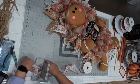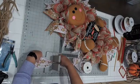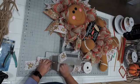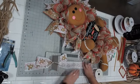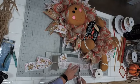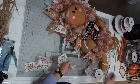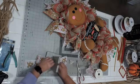So this gingerbread ribbon that I'm using now came from Joann's last year. Joann's does not have, that I have seen, any gingerbread ribbon for this year. Kind of disappointed at that. Because last year I bought a lot of gingerbread from them. This year I'm seeing more elves and more Santa, more vintage, like retro bulbs, Christmas candy, like the ribbon candy.